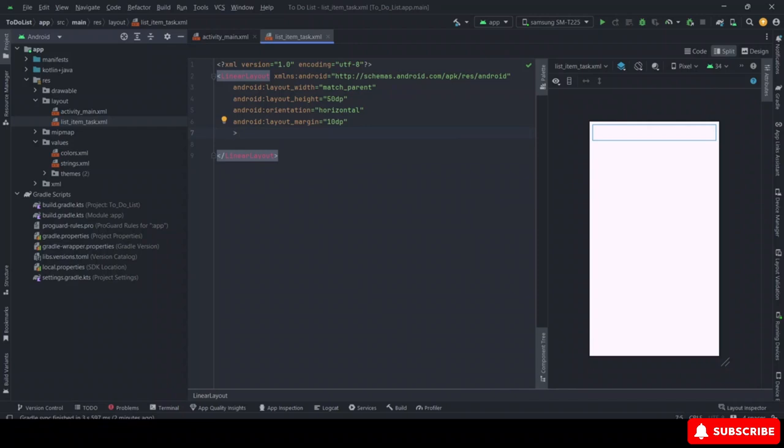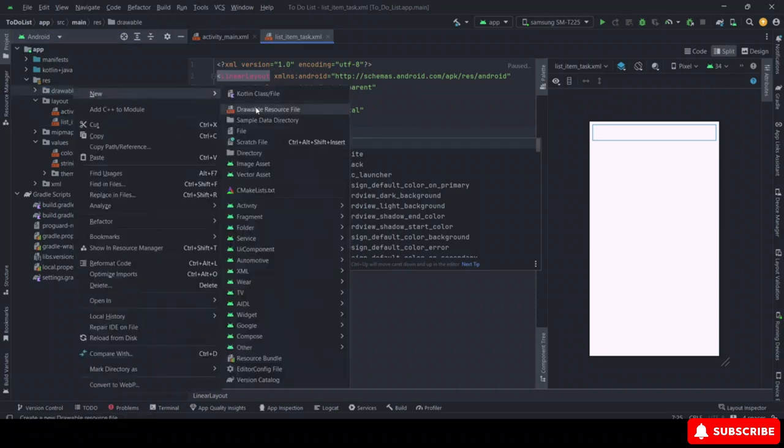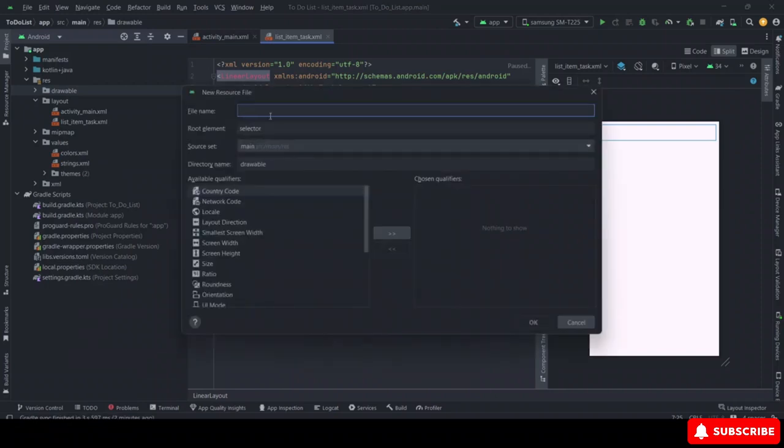Perfect. Now we will create a custom background. So we will right click on the drawable folder, then select new and resource file, and here we will enter the file name, then click OK.